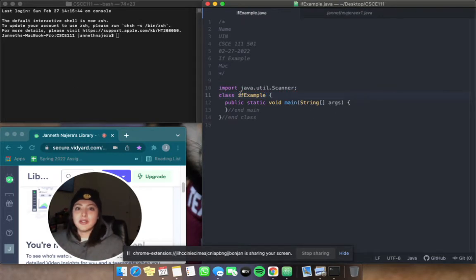So okay, so class if example, again, this should be the title of your program, right? And then you put public static void main. All right. And then I just want to point out the brackets here. So this bracket is to here. So it says end main, so you know which one it closes with. So end main is right here. So that's saying that from here to here, that's my main, right? And then this curly bracket is to end the entire class. So this ends here, this ends here. So that's kind of what that's saying. Okay. Right. And then you put all the good stuff right in there.